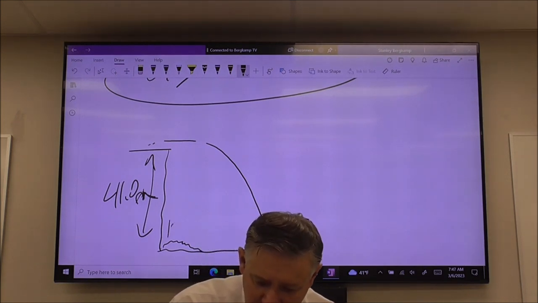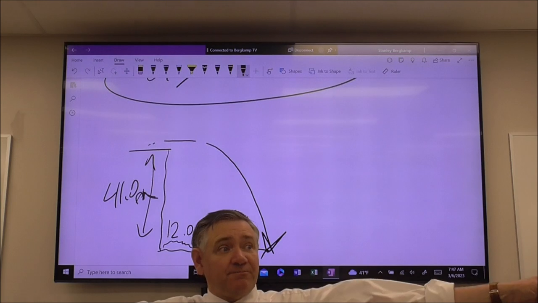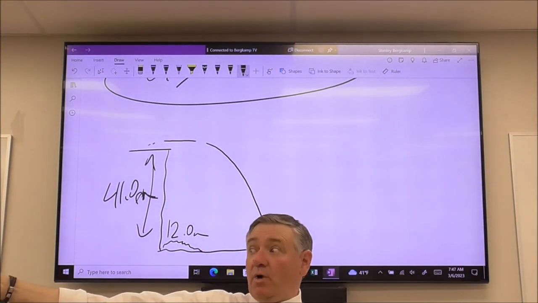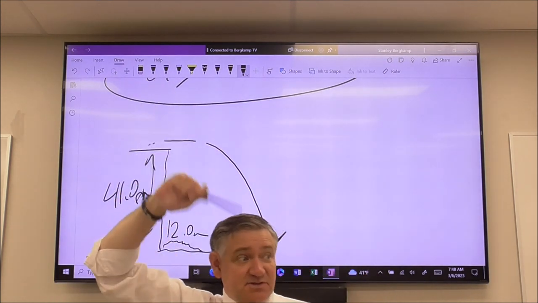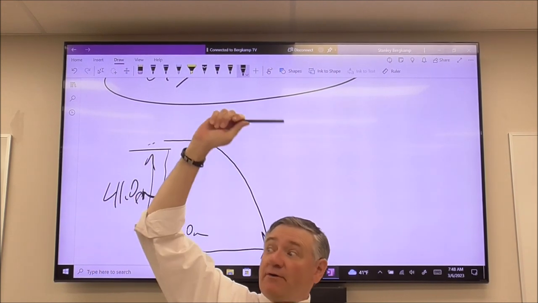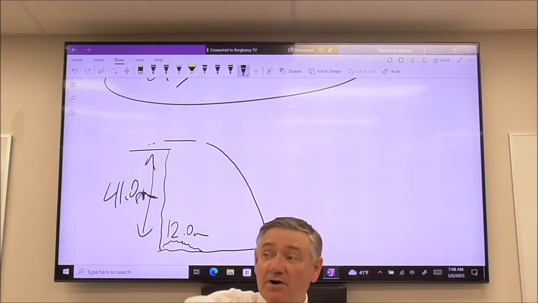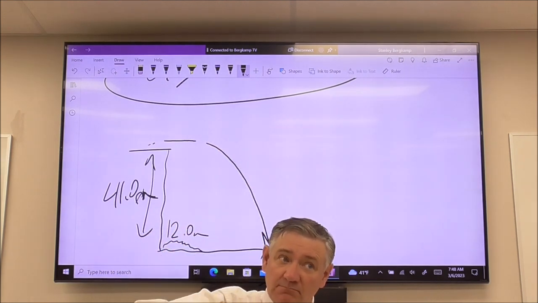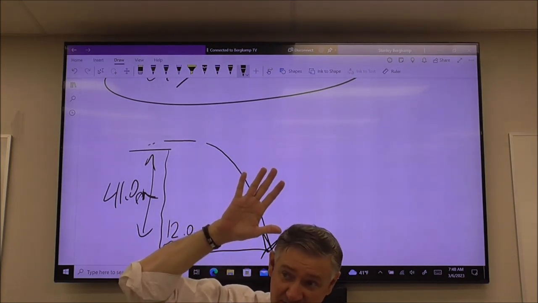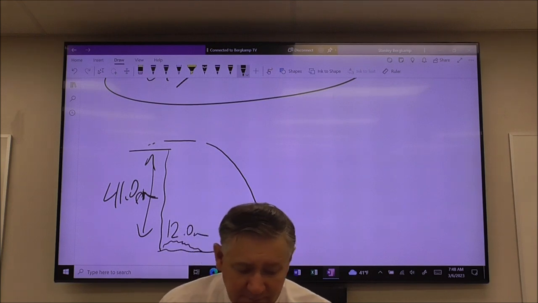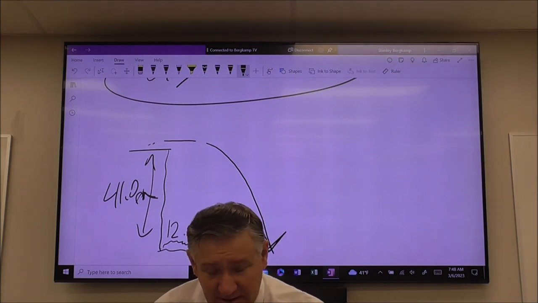So here's 12 meters, okay? Now 12 meters is a fairly decent step. 12 meters is about from that wall to that wall. So they've got to get out there quite a ways. But they're also falling 41 meters. To give you some perspective, this ceiling is just 2.5 meters tall. So imagine falling 41 meters, okay? That's a long way to fall, and you're going to be going really, really fast when you hit the water. If you do this, don't do a belly flop, okay? Very bad things are going to happen. You are going to probably be knocked unconscious because you're going to slow down so rapidly when you're in that water. Anyway, your answer to number 4 should be around 4 meters per second. I wish I was clever and I planned that out. I didn't. It's a random thing.